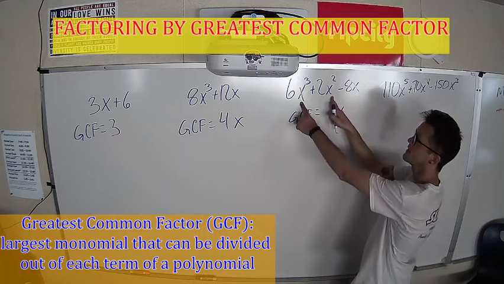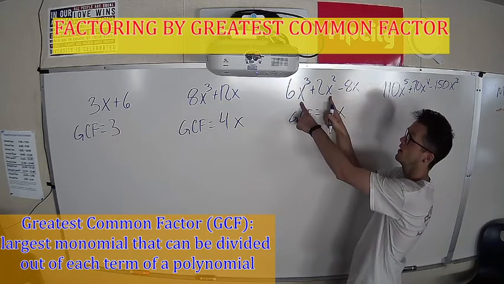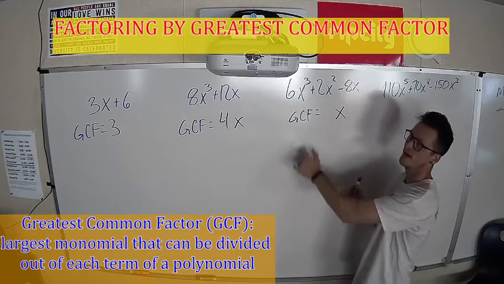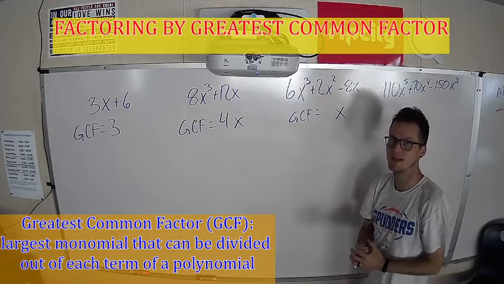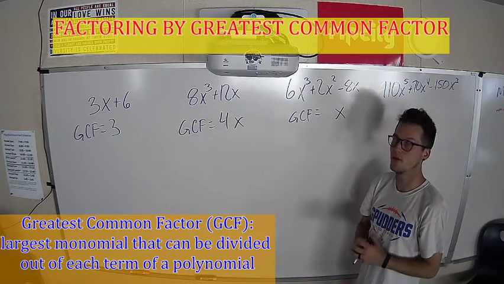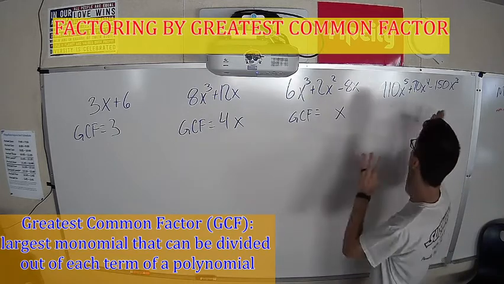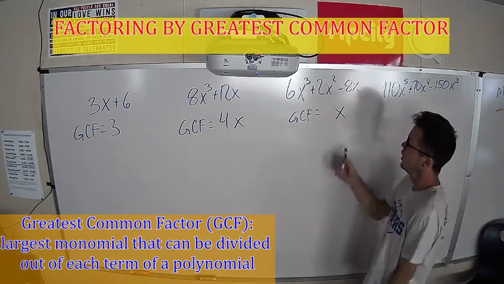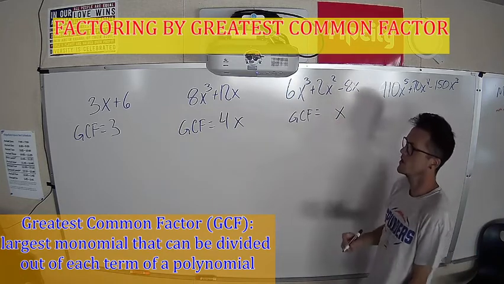Now, both of these have 2 x's. You could factor out x squared from these 2 terms, but that doesn't matter because we have a trinomial here. Our greatest common factor needs to be able to be divided out of every single term that we have, whether it's just 2 terms or a bigger one that has 10 terms or something wild, right? Okay, so we know we can factor out an x from each of these 3 terms.